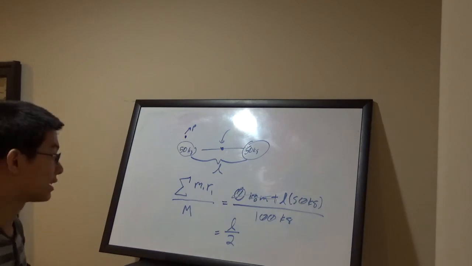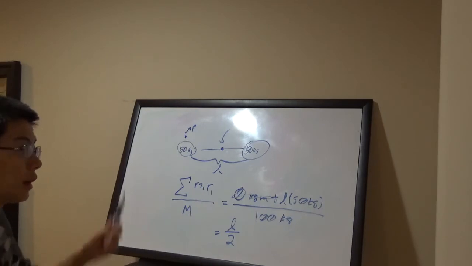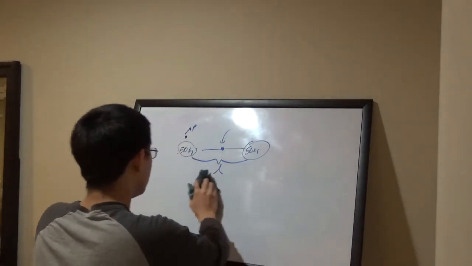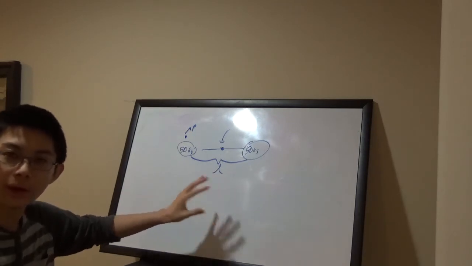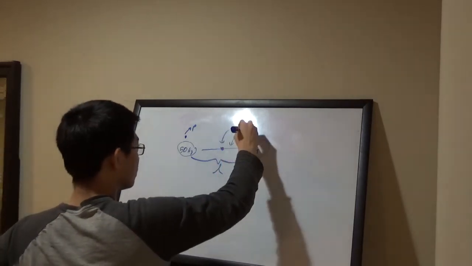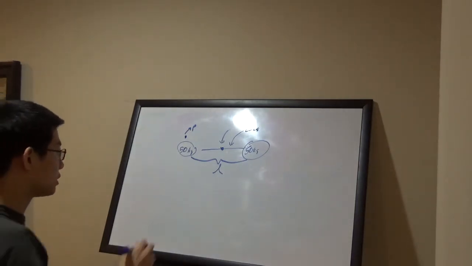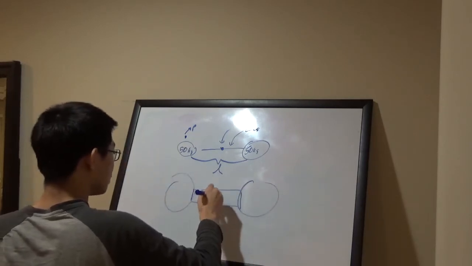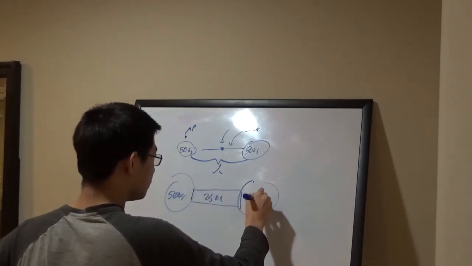All right, that's cool. Next, we're going to talk about some more special things about center of mass. So now let's imagine that instead of having a massless pole, our pole suddenly has mass. Let's say this pole has a mass of 25 kilograms, and it's equally distributed about the whole thing. So I will draw it as a thick pole to show that it has mass. Here's 25 kilograms. I still got my 50 kg. I still got my 50 kg.